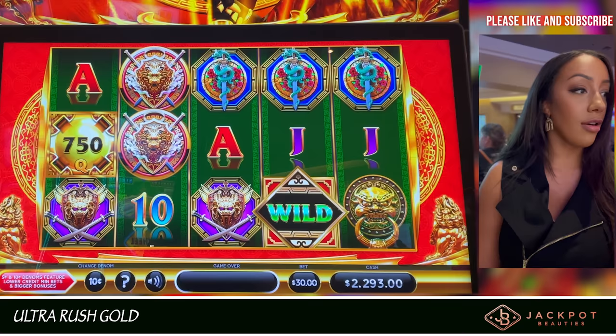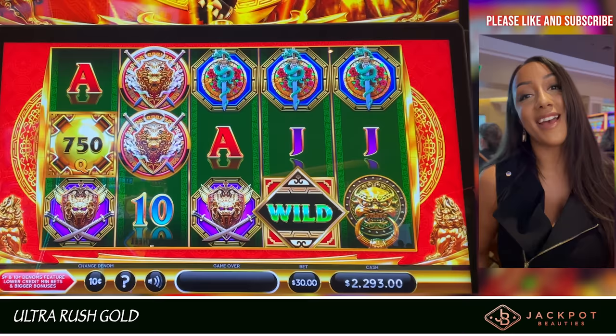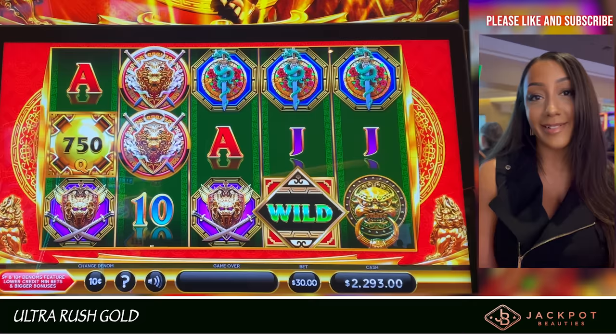Nope. All right. I'm gonna take the cash and dash, print that ticket out and sprint at $2,293. This was the Ultra Rush Gold YE. I hope I'm pronouncing that correctly, but it was a super awesome game with tons of potential. So definitely make sure that you check it out.